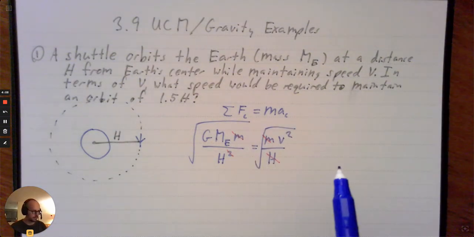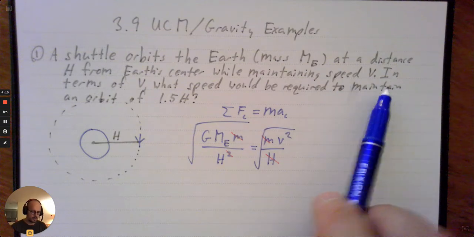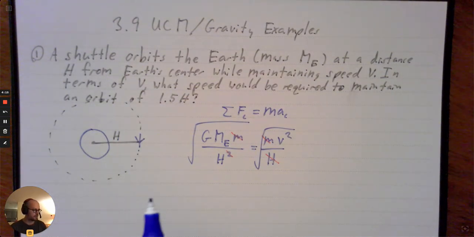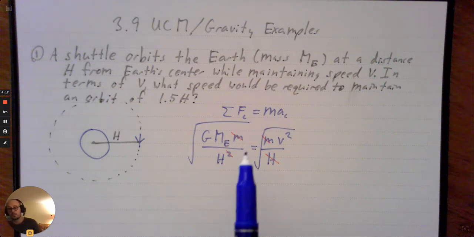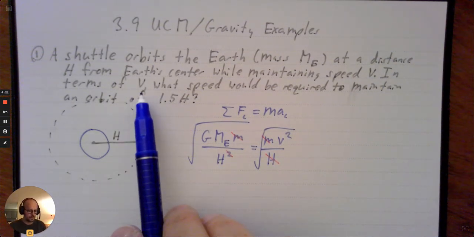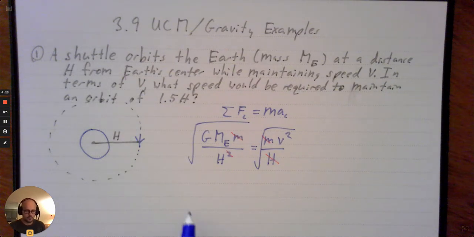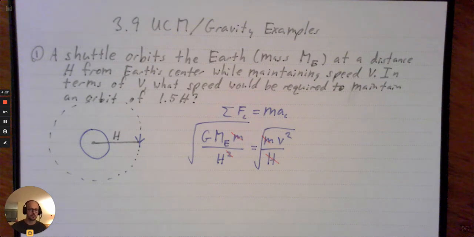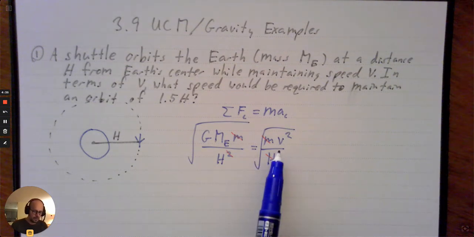Just to backtrack there, the question says in terms of v. And so this is another proportional reasoning question. What you want to do whenever you see that is identify what variable your equation should be solved for. In this situation, it's v, because your answer needs to be in terms of v. So we're looking for a speed, so we want to solve the equation for speed as if we were solving a numerical problem.